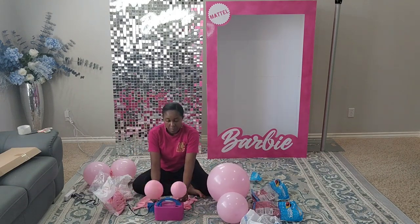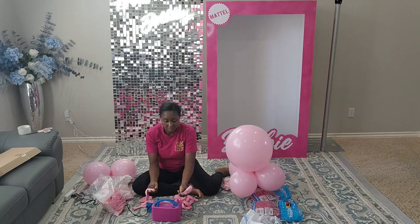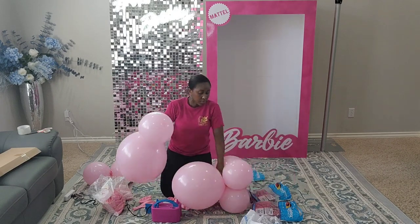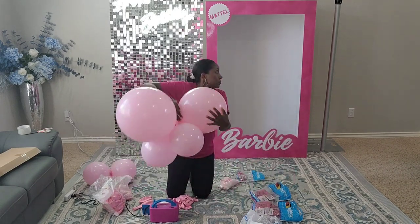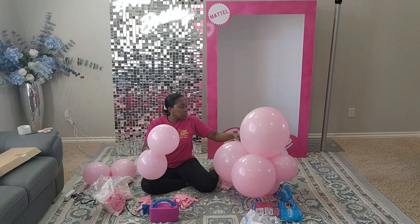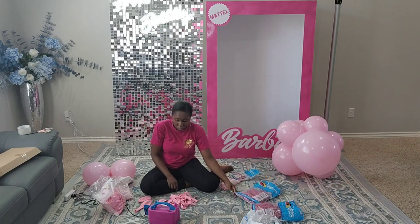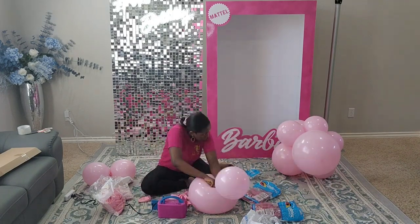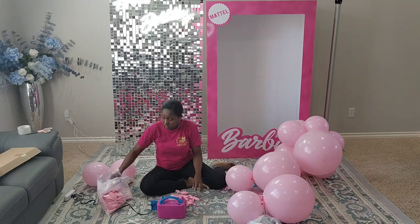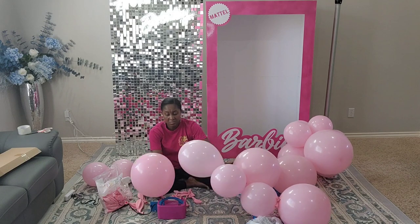So back to the neon sign. Some come with a rope that you can tie it with, or a chain. I don't like when the chains or the ropes show against the backdrop because it just makes it look weird. I like when it just looks as though the neon sign is coming out of the decor. So I use fishing line to attach my neon sign. I just double it up. I actually triple the fishing line and thread that through the hole on the neon sign to hang it, and I attach it with the fishing line. That works better. Again, if you want me to explain more on that, just let me know and I'll have a video on that.